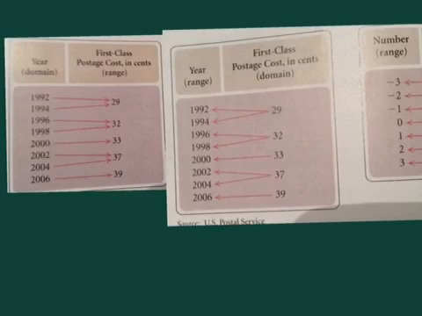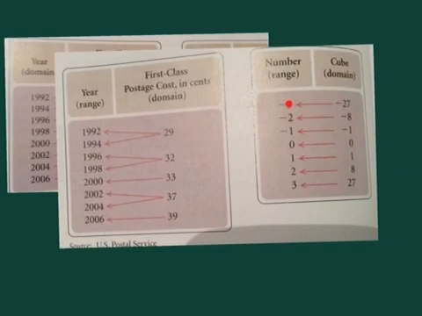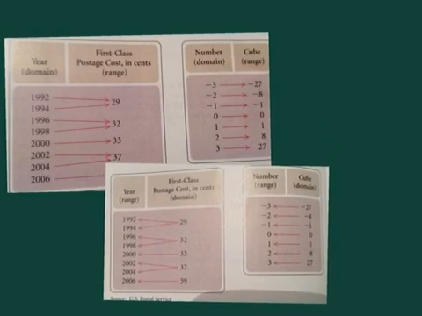Basically, our inverse is going back. Alright, so the inverse of the postage function is not a function because, see, when we go back, 32 goes to two numbers, 29 goes to two numbers. Now notice what happens over here with this one. It doesn't matter if we go the other way. Each one of these numbers only goes to one of these numbers. Notice that both this and this are functions. This one here is a function, but our inverse, when it goes back, is not a function, because each one of these has two outputs.